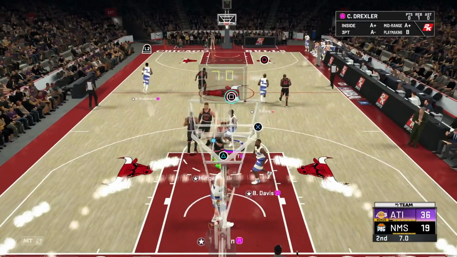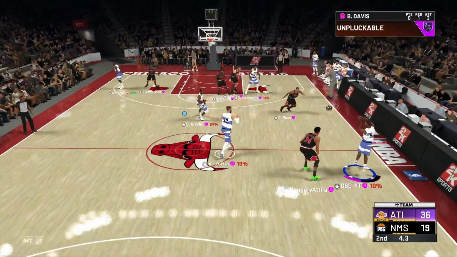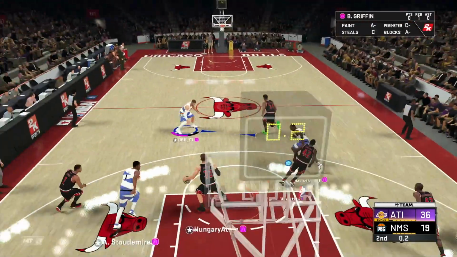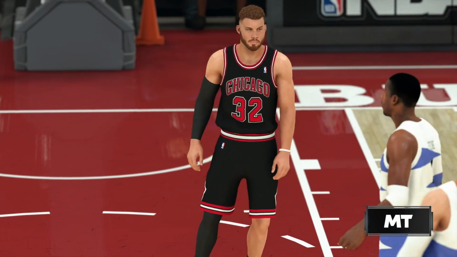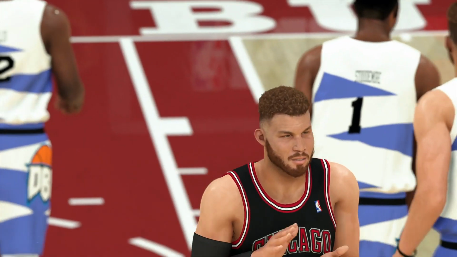Nothing I can do right there. That was a really good shot with Blake. He left him wide open. It's unfortunate the way this game is going right now. I'm not going to hit that shot. That's a bad pass. I tried to pass to Blake, I meant to pass to Murray. We are down by 17 points at halftime.